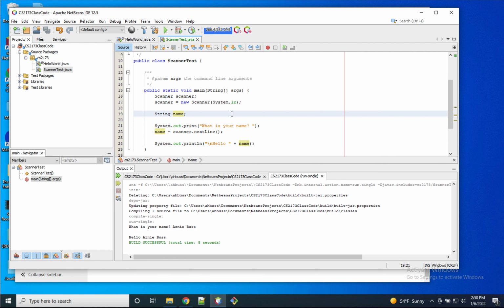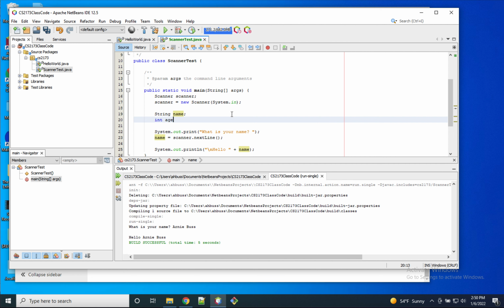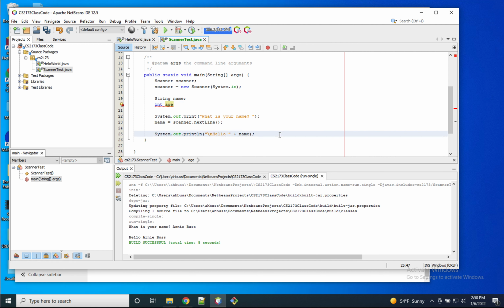Okay, now what else can we do? Let's read in something else. Need a semicolon.